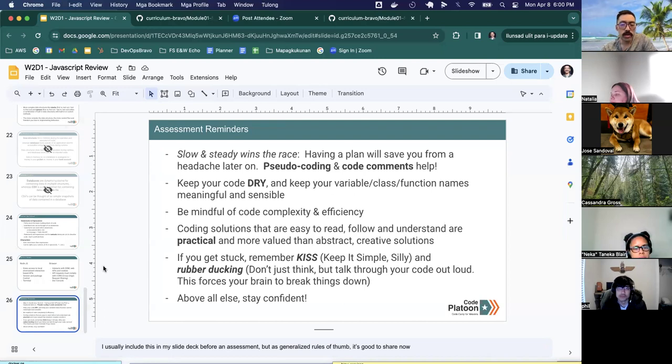And coding solutions that are easy to read, follow, and understand are more practical and of more value than abstract creative solutions that require a lot of mental gymnastics for your teammates and potential employers to understand. If you get stuck, remember to keep it simple and don't underestimate the value of rubber ducking, which is essentially just talking through your code out loud, because it forces you to break things down into sensible, digestible steps.